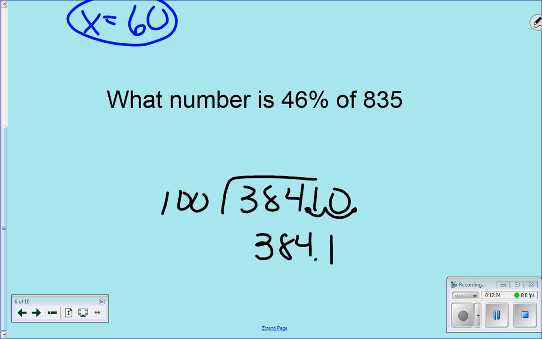That's why it's easier not to reduce, because when you divide by 100, all you're going to do is move that decimal. If you don't have 100 there, you're going to actually have to do the problem, right? Okay. Sure. Which part do you want me to explain? This dividing by the 100? Okay, so what happened is you guys should have multiplied. What did you multiply? 835 times 46, right? And this is what you got. And then you're going to divide by 100, right? So when I divide by 100, all I need to do is move my decimal 2 spaces to the left.